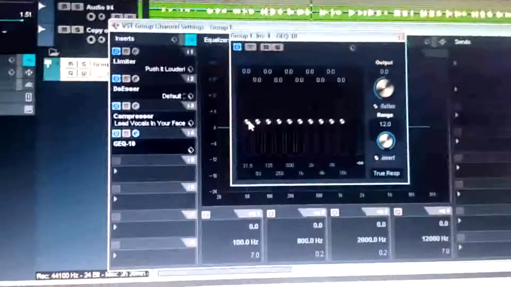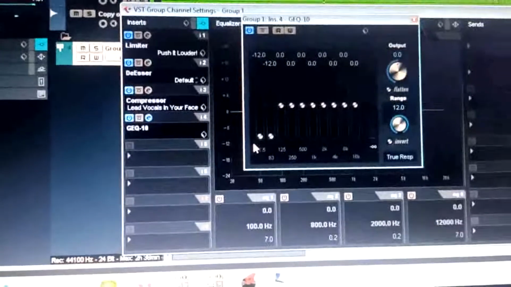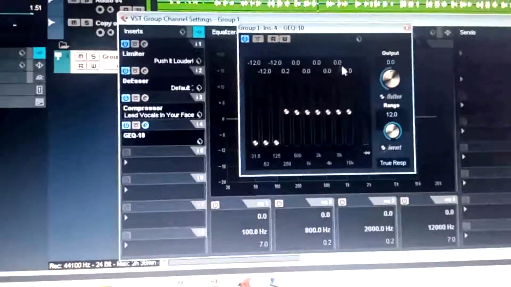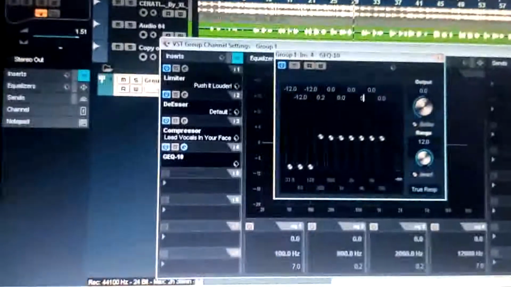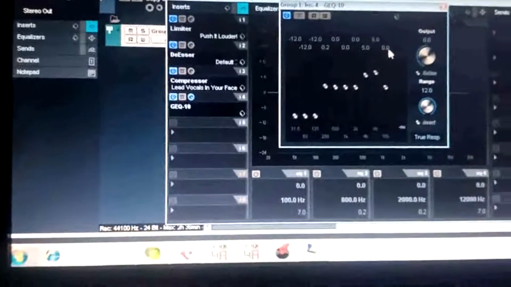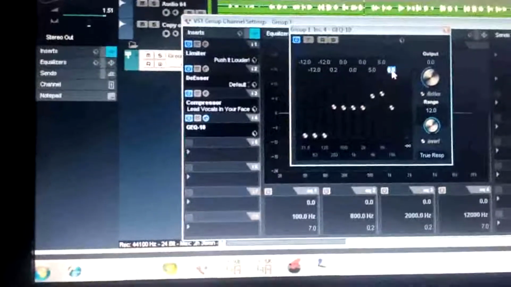Now here you have to pick up your jotter because I want to call some numbers. You come here, you bring this down, you bring this one down too, and you bring this one down. Don't bring this one down. Then here you bring this one to 5, you bring this one to 6, and you bring this one to 5. Let's play the song and see.